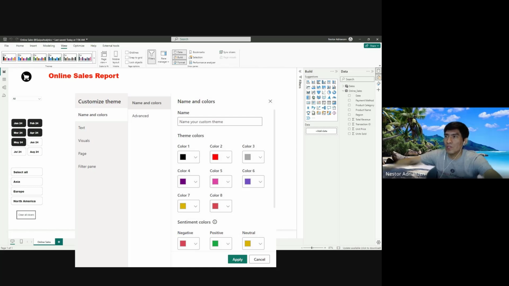You can keep playing with these features. You can also play with visuals, page, picture pane. I'm not going to change anything, like I said before, because it's already set up. I'm just explaining this so that if you want to make any changes, you know how to do that. So I'm going to cancel this for now.